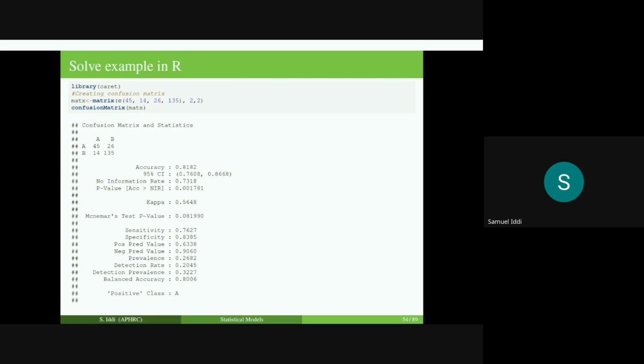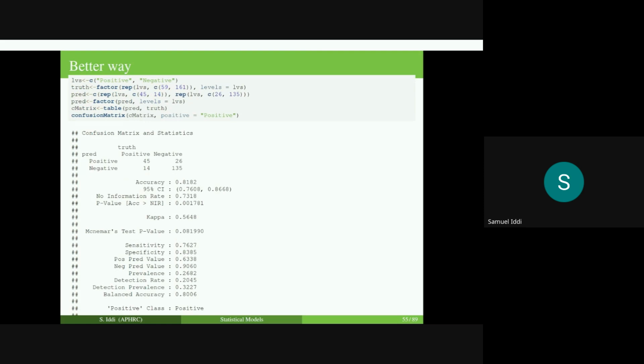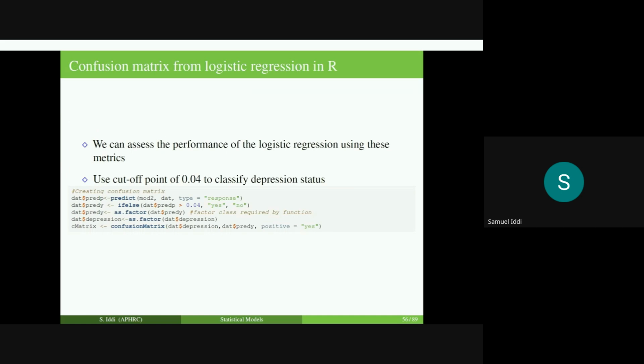So this is an alternative way, if I want the table to look like the one that I displayed, with the predicted positive and negative. It's just the same thing that I have done, but in a better way for people who want to present their results nicely. So it's exactly the same. I'm not going to spend time on this. Just go through the slides, and if you have any questions, you can ask.